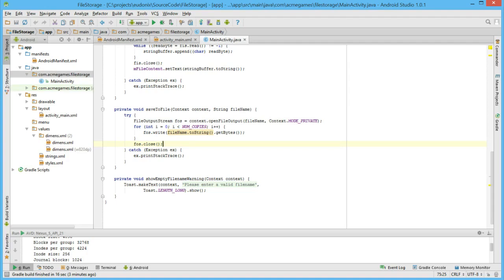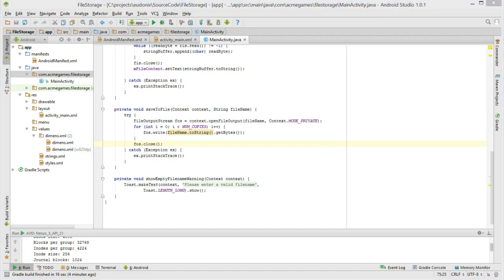We have declared a constant numCopies. This allows us to write to the file numCopies amount of times the string of the file name. We then, most importantly, close the file output stream to ensure a correct writing to the file. Also note that the method openFileOutput can throw the exception FileNotFoundException, and we will catch that error in our try and catch statement and print a stack trace of the exception in the case that one is thrown.